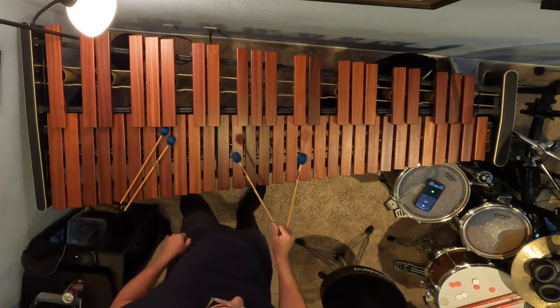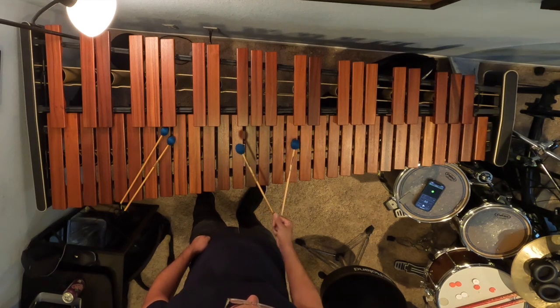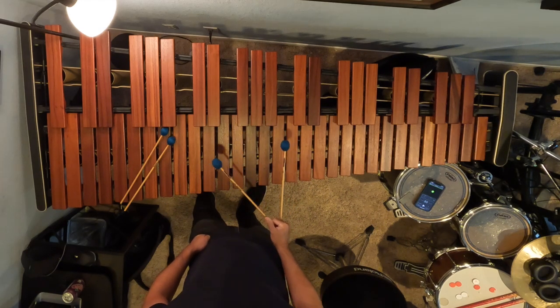Okay, well, obviously when you get on the instrument, go slowly if you need to. Train this, like spend an hour just figuring this out. Then put a little more pop on it. Make sure it's not moving up and down like that, okay?